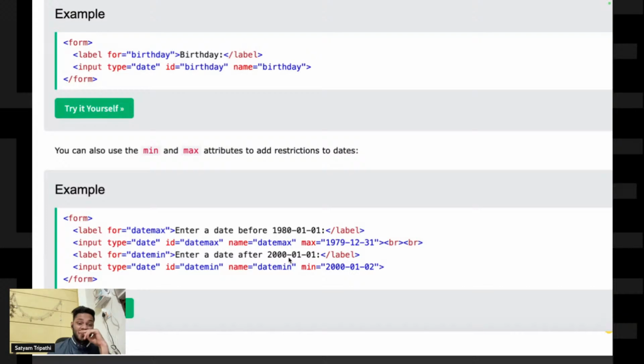And here you can even mention the minimum date and the maximum date. Let us say you are providing something that has an expiry date, so you can only allow people with a specific date of birth or something else.